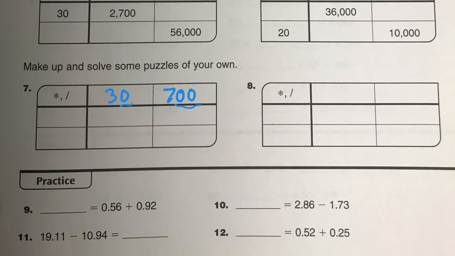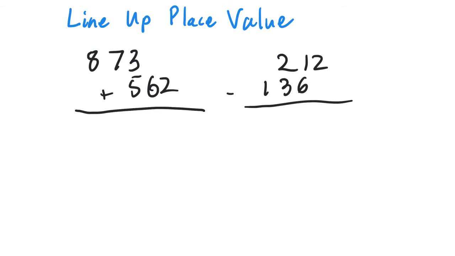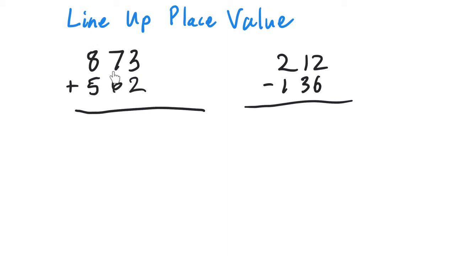And then to finish, we have some addition and subtraction, but for the first time, at least from my class, we've got some decimals involved. So let's talk about this a little bit. When you're adding or subtracting something, you always line up the place value. If I were doing these problems, I wouldn't write them like this. I would have the hundreds, tens, and ones all lined up. So this is not how you would do it. This is what it would look like for these problems with the hundreds, tens, and ones places lined up, right?